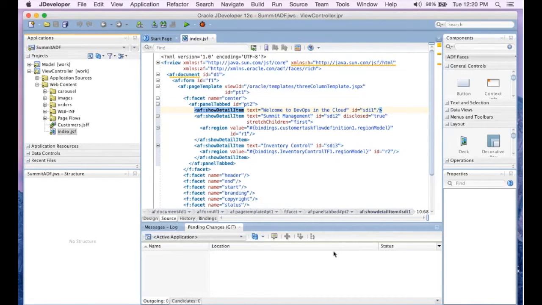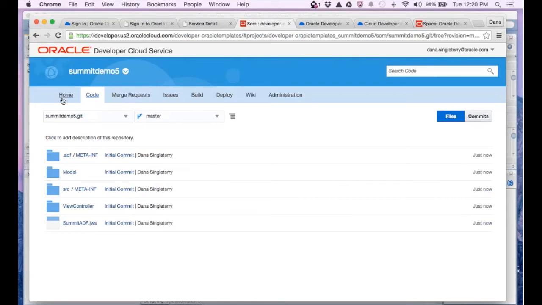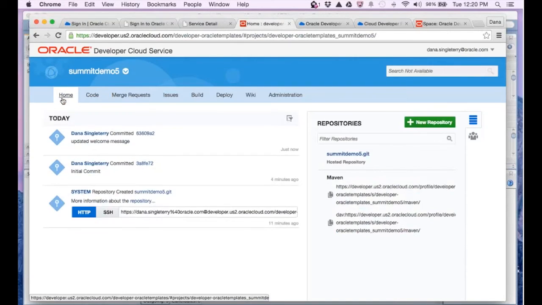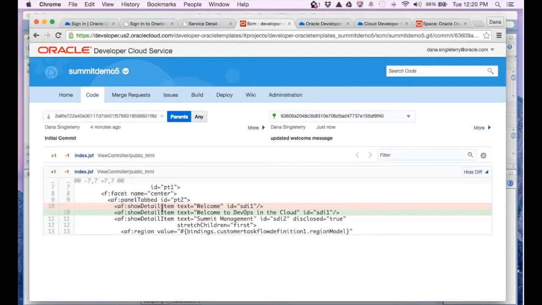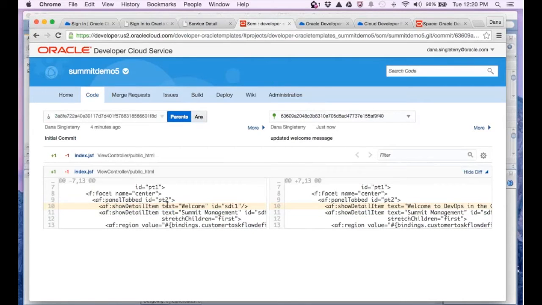All right, so now stepping back over to the web dashboard, I go back to the Home tab. You will see that that code piece has been merged in there. I can actually drill into this right here, and you can see the before and after. You also have different ways of looking at this, so I can look at this in a side-by-side view as well. Entirely up to you how you work with these.